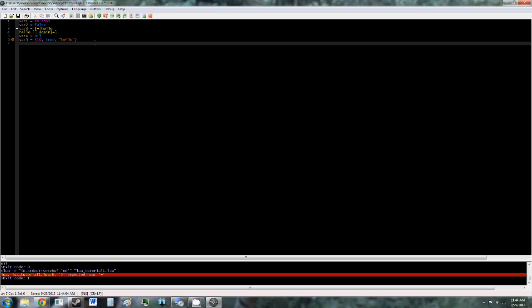There are other types. Functions in Lua are actually considered variables, and that is a whole other tutorial, functions and how to use them as variables. So you could actually have a table of functions. Some of you may have picked up on that. That's very useful at times. And I think the last type of variable is userdata, but we won't get into that until we get into reading from files and writing to files. So you don't need to know anything about those yet.